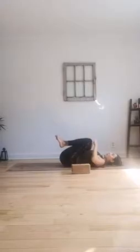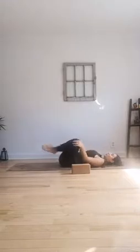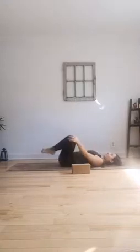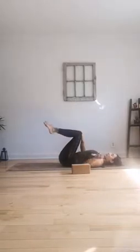Remove the block off to the side. Hands stay on the knees. And then we're going to just make some nice big hip circles with the knees. So just taking them out, moving them in some big circles. And do this in both directions. So make sure just to switch directions here. And bring the legs together. Bring your block or book back on top of the shins.